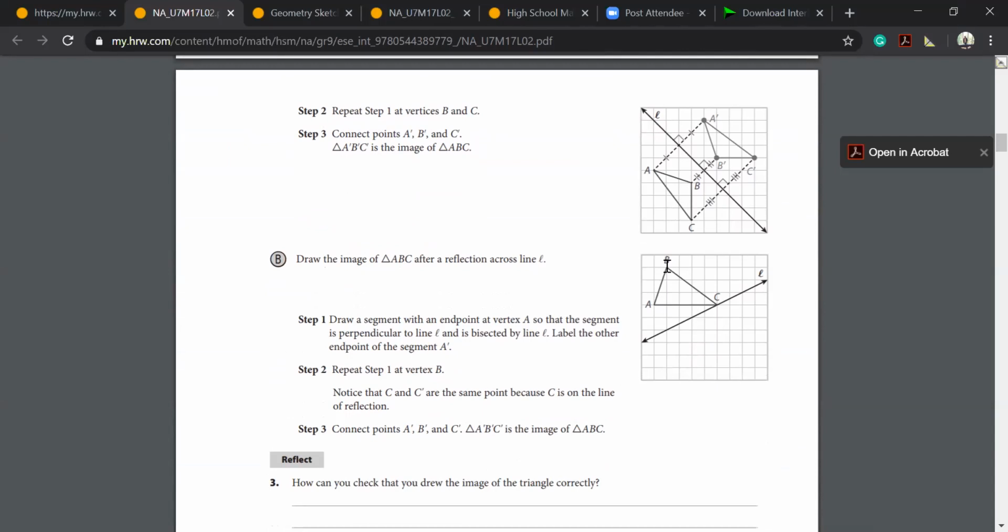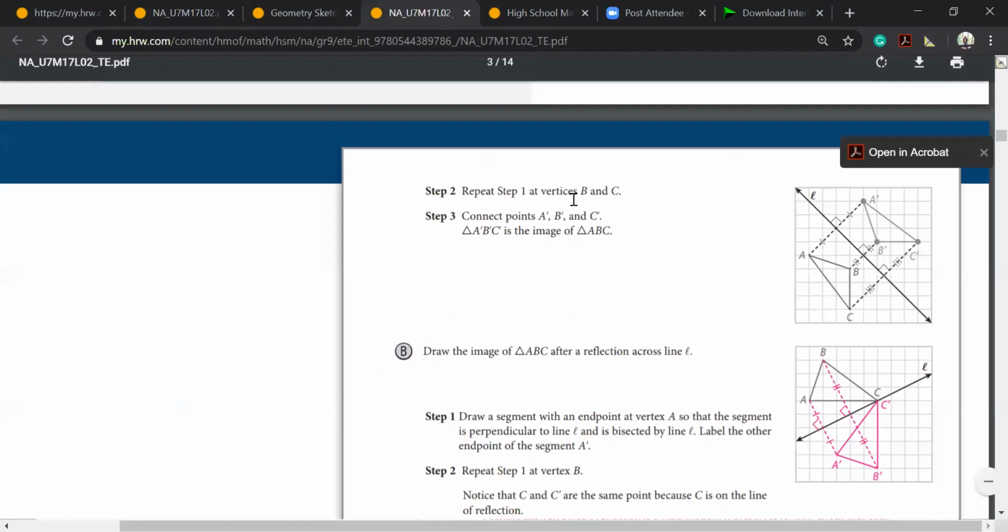What about B? We will get our rulers. We will graph a 90 degree angle. We will make sure that the ruler is making a 90 degree angle with this line. And then I will start by measuring the distance from this point to the line of reflection, and copy it to the other side, and do the same thing for A. You will get a result like this.